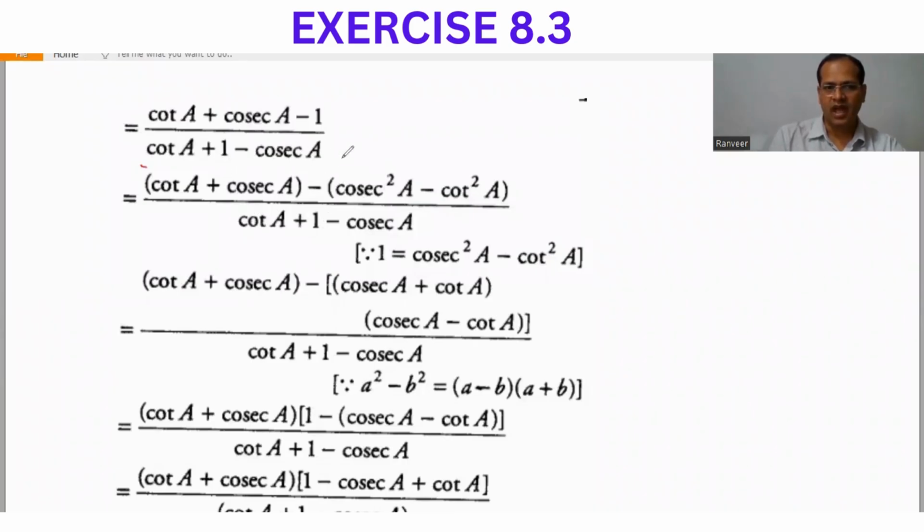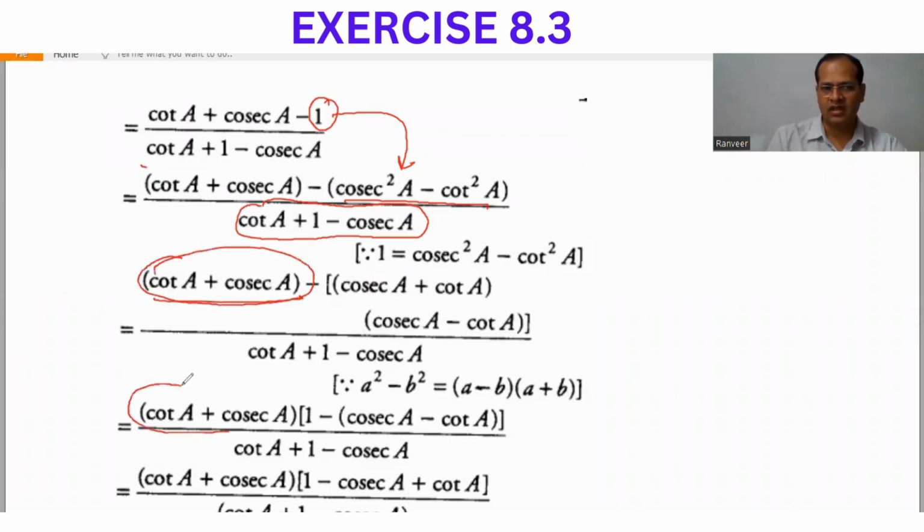So यहाँ पे 1 को हम लोग लिख सकते हैं because this is the value where it will come by the factorization of the above part. So यहाँ पे फैक्टराइज करने के लिए 1 को हम लोग फर्स्ट we have to write cosec square a minus cot square a. तो cot a plus cosec a ये हो गया. अब यहाँ पे cosec a plus cosec a minus cot a. अब यहाँ पे ये हमारा कॉमन हो गया.